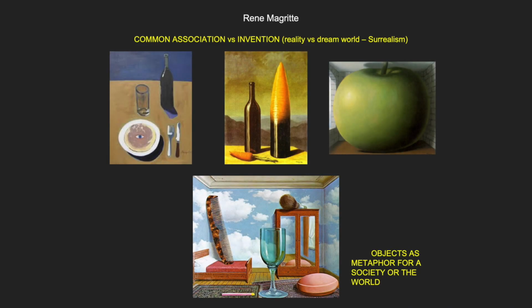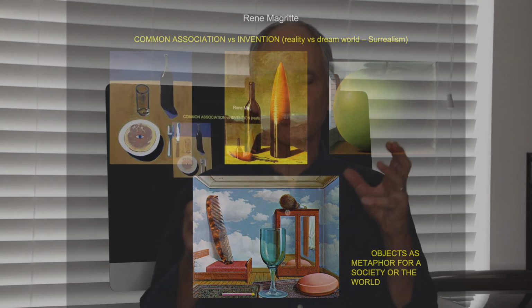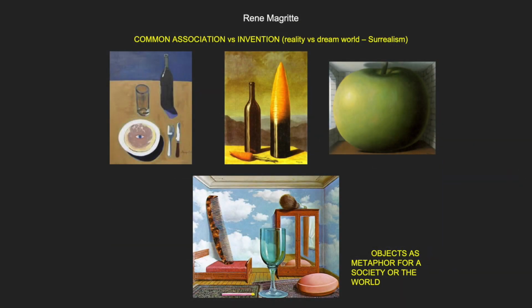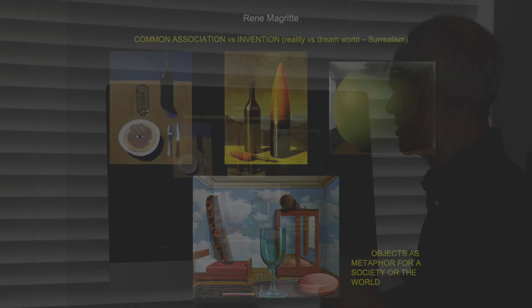René Magritte is wonderful because Magritte, as a surrealist, he takes the notion that in dreams, objects associate with one another that normally don't in real life. And so he takes these objects, which again may not relate to one another, but he's going to put them in his still life painting and put them down in such a way that makes you wonder what it is you are absolutely looking at.